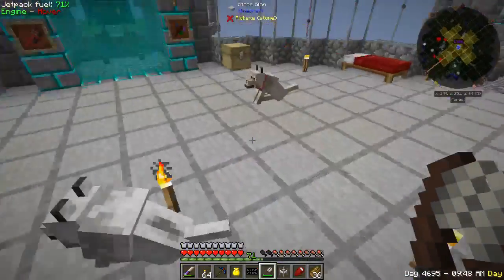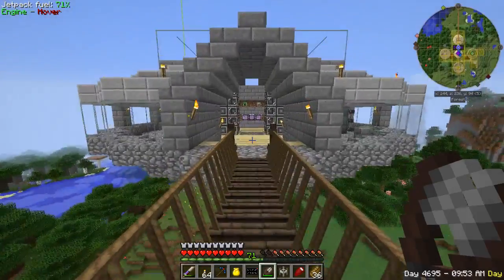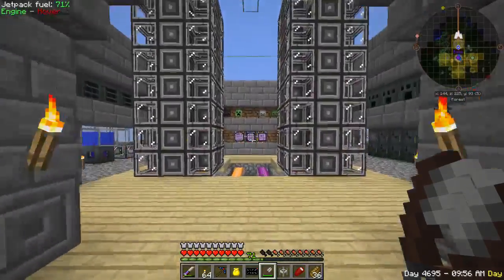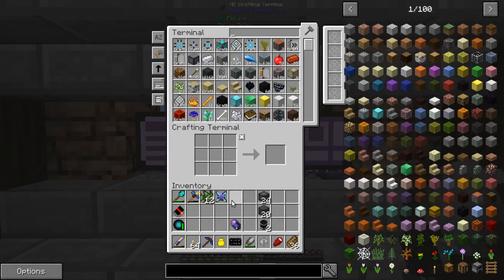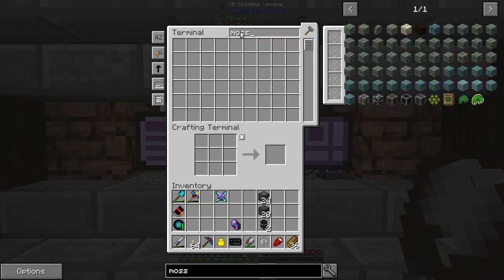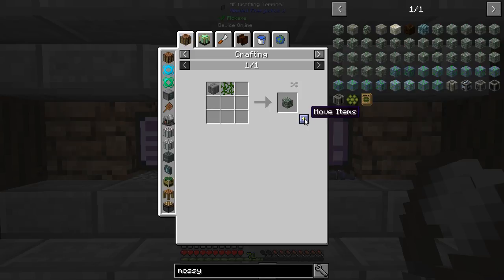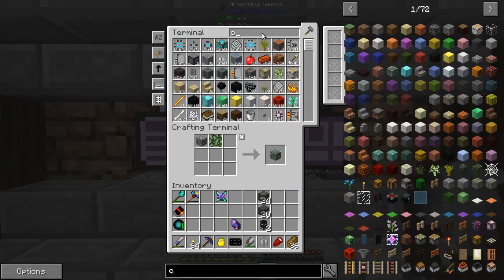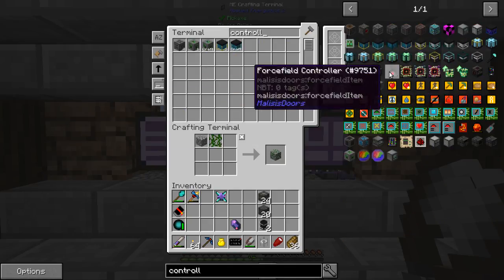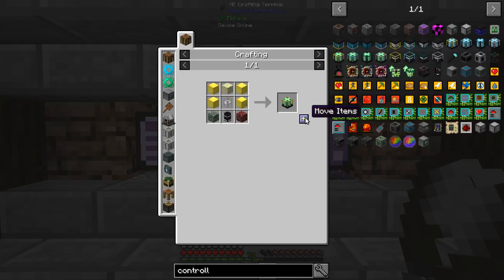Cool. Okay. All right. Now let's go ahead and put these in the system, and we should be able to make whatever it is we have to make. Let's see. Go here. Put that in there like that. Mossy stone. We'll just do mossy cobble, right? I think that's a thing. Cool. Now we should be able to make our controller. That would be this one, right? Void resource miner, yes. Cool.